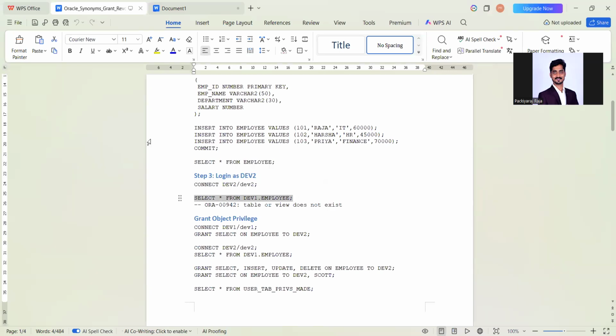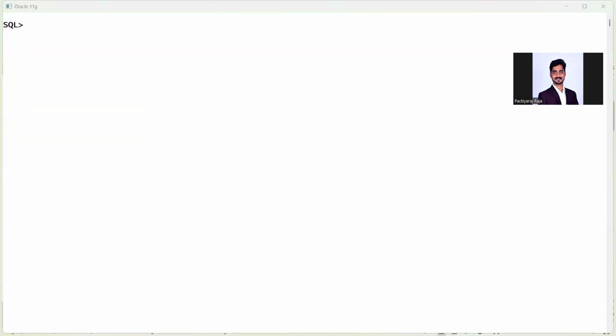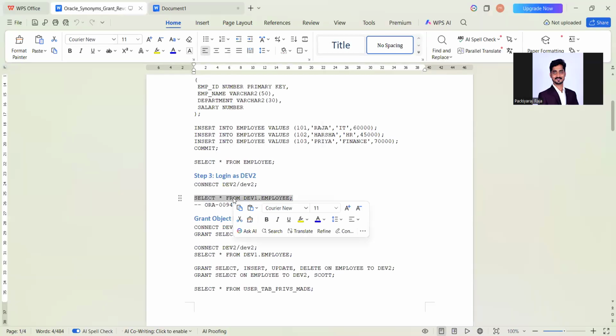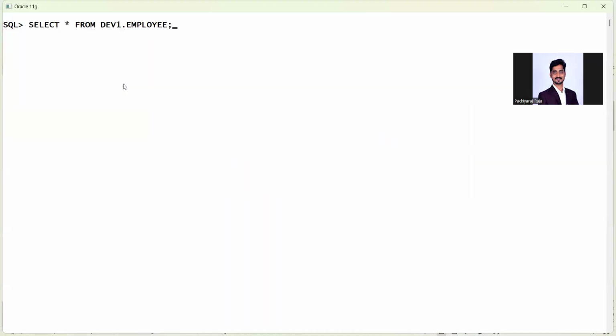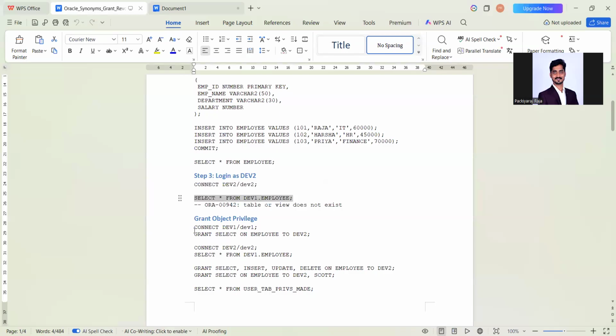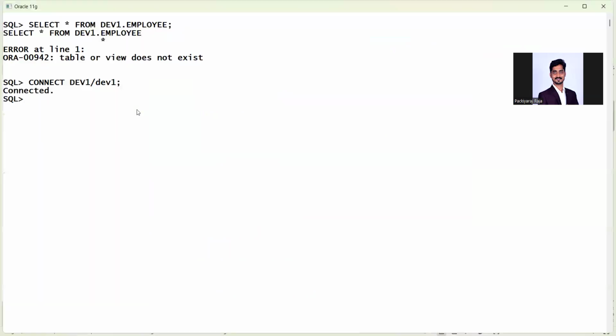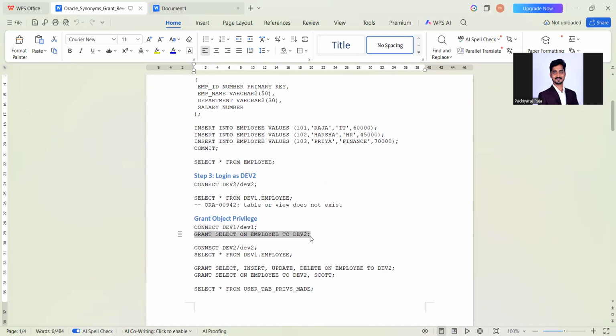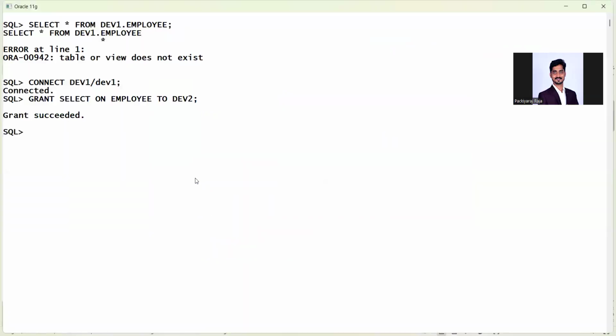I want to see the employee table. See, table or view does not exist because it doesn't have the privilege. Whenever you get this error, you have to make sure you have the proper privilege. Now I am connecting to dev1 and giving grant select to dev2. So now the grant is provided. Now I am connecting to dev2.